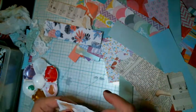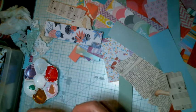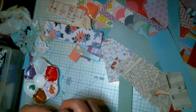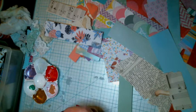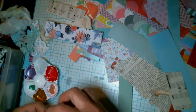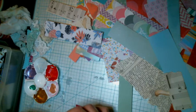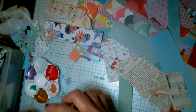Alright, so we're going to finish it off with this rose gold. And I'm going to try to be a little bit quick with this. I think they were making a few of these, but I may just wind up making this one because I didn't realize I was taking this long to do this. And I'm just scraping it against the side. I don't care that some of it's got a lot. I think that gives it character. And when it dries, it'll be really cute. And it frames it. And I like the little frames around them. And none of this paint will go to waste because whatever's left, I will use a stencil and make some papers that way.